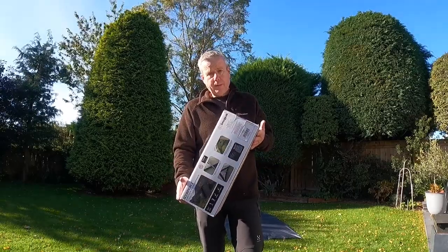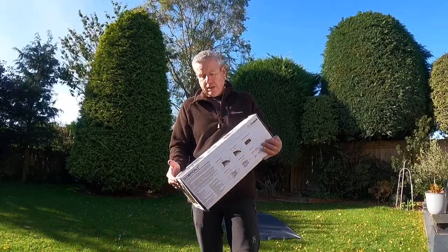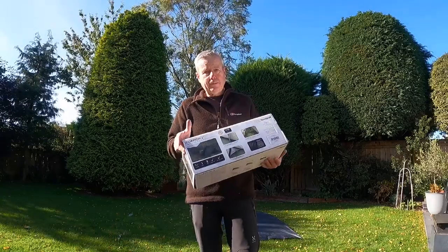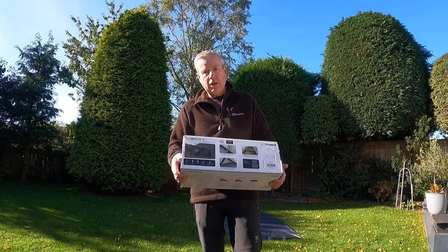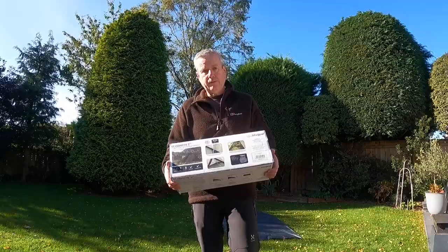I'm going to use this for backpacking and wild camping. It weighs about 2.3 kilos, it's a three pole setup. Two-man tent, so it's perfect for myself and my luggage. So what I'm going to do now is do a quick pitch, see how long it takes, and then do a quick review. Although I haven't actually slept in it yet, I'll give my first impressions of what I think of it.